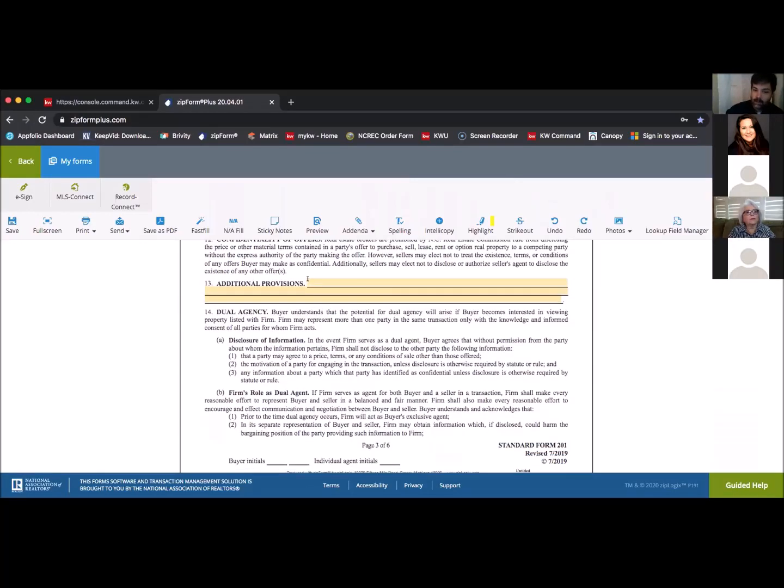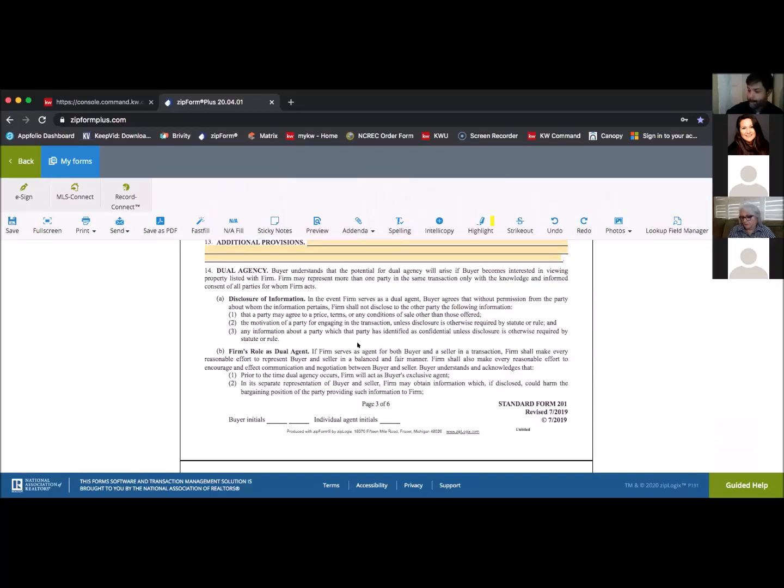There is an additional provision section here if you want to put that there. The only time I ever use this is I actually write in a 24-hour easy exit plan. And this is just a marketing thing that I do that essentially says, if you don't like my services, give me 24 hours to fix your concern. And if I haven't, then you can fire me unconditionally. We'll terminate this agreement. You don't owe me a dime. That's just something I have as a marketing agreement. It's not anything required, but that's where I would put it. Otherwise, you probably are not going to use that additional provisions very often. Questions so far? No. Cool.